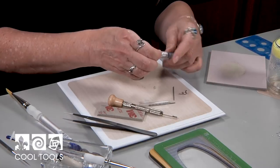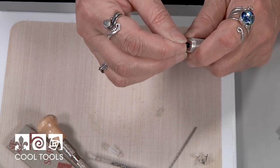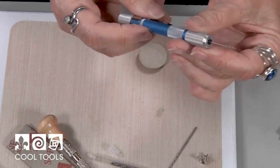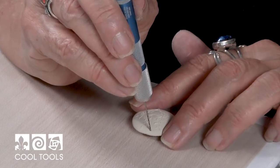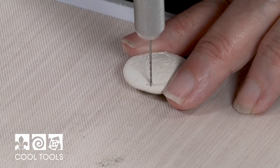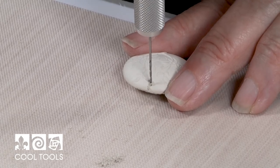So I'm attaching the finer drill bit. You want to make sure you get that in the center there so it drills straight. Okay. And I'm going to come about an eighth of an inch away from the edge and just start to drill. And you'll feel a sort of a pop when it goes through. I just felt the pop.